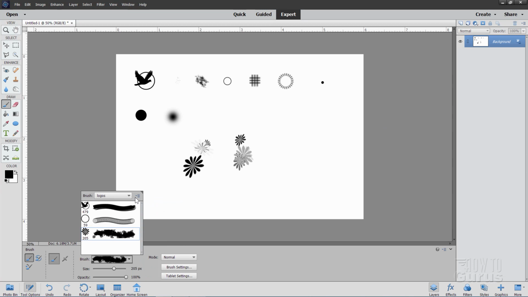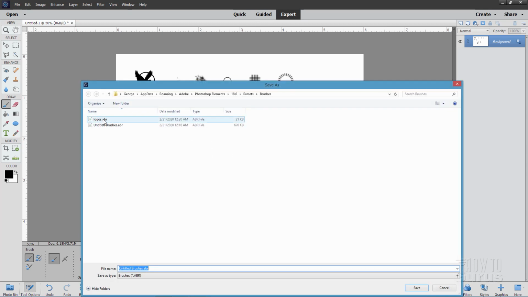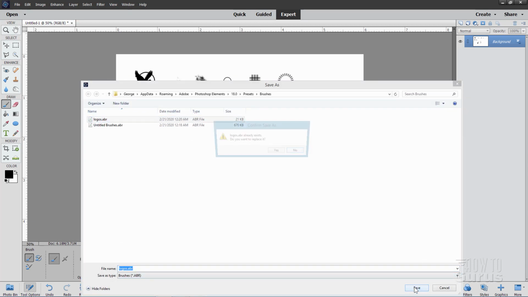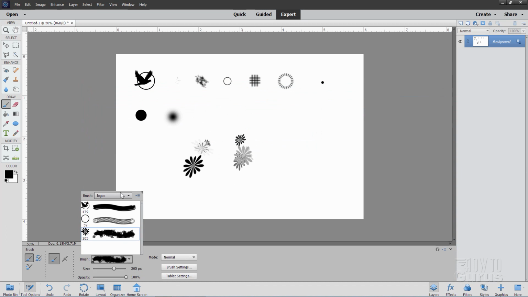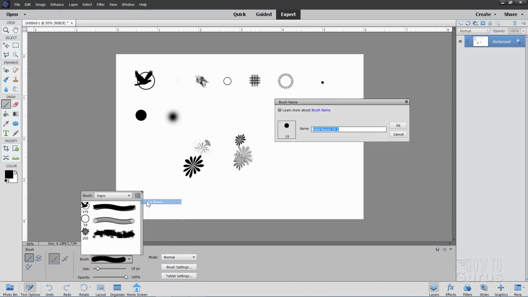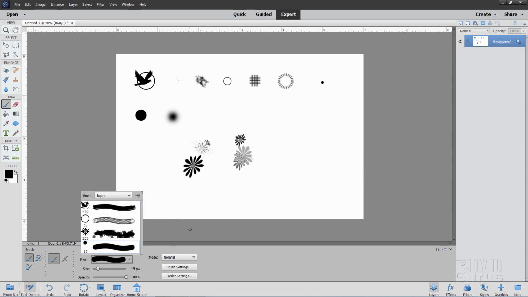Do that one more time. I'm just going to save this set right off the bat here. Just choose save brushes. And again, I'll save it back on top of itself right there. Choose save and OK. Let's find one more brush in here. Let's go back to the standard default brushes. And I'll just take two brushes actually. Let's take the largest of these standard round with the hard edge. That's a good standard brush. Go back to our logos set. I'll save that one. Save brush. Choose OK. There we go.